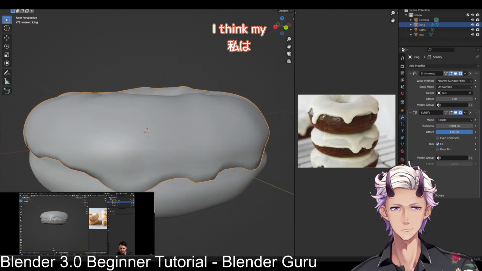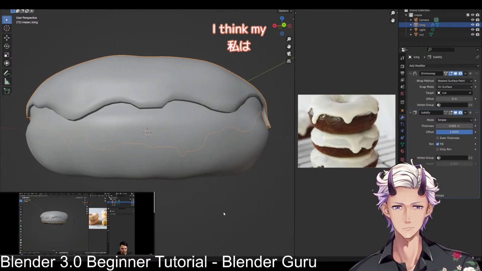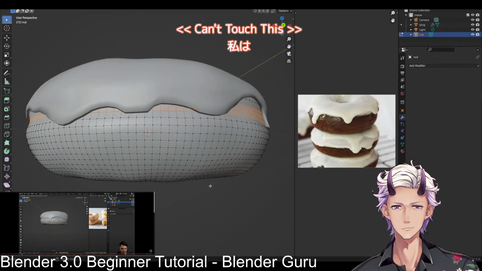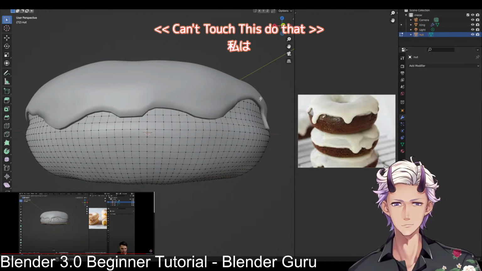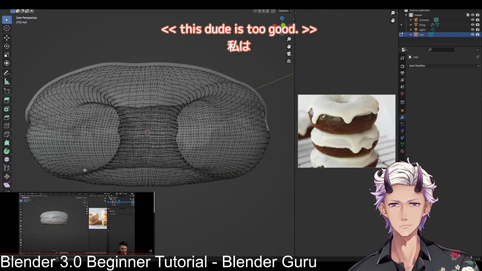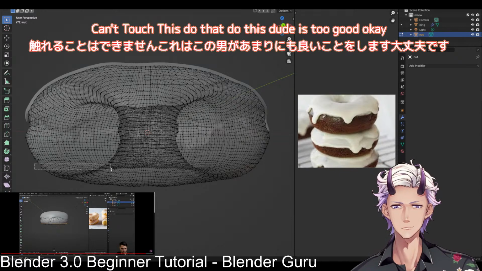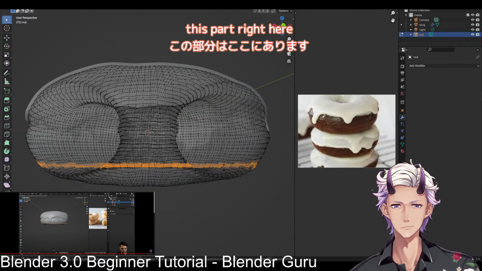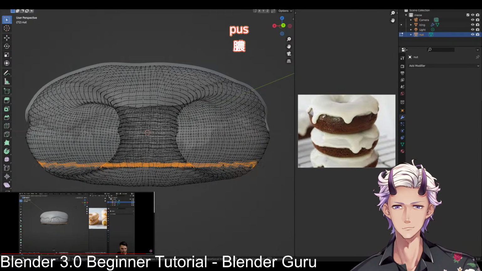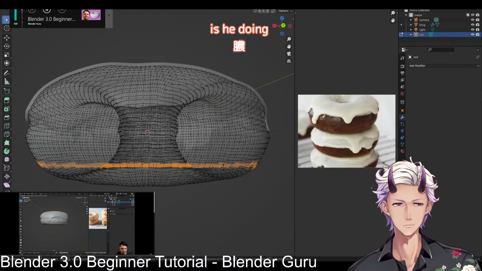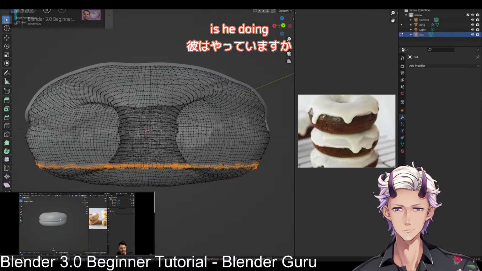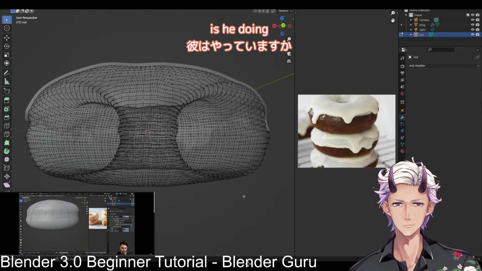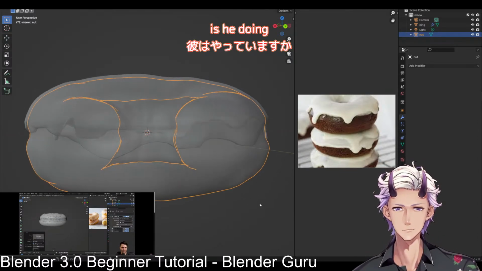I might actually make this bottom bit just a little bit fatter. So I'm going to hit Alt-S on this. Turn off this. Alt-S. Okay. This part right here. Alt S. Just make this a little bit chunkier. Just add a little bit of interest to it. And then, yeah, just go through it and continue making your icing droopy like you want.